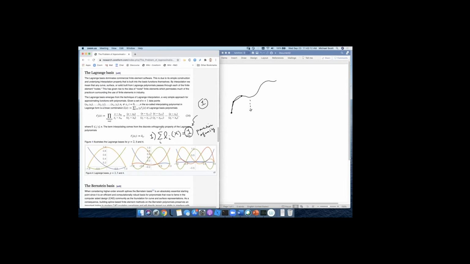But number 2, I don't like interpolation personally, because you're over constraining the problem. You don't need to enforce this constraint. And by enforcing this constraint, you automatically engender some parasitic behavior before you even begin. And so we're going to look at bases that are a little bit richer than this, or a little less constrained.